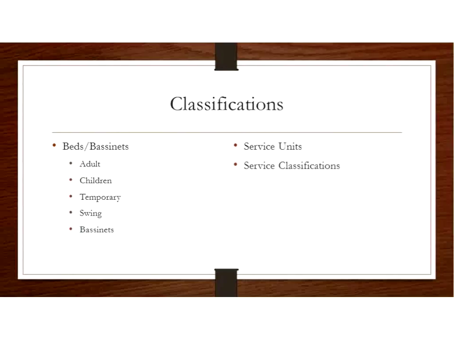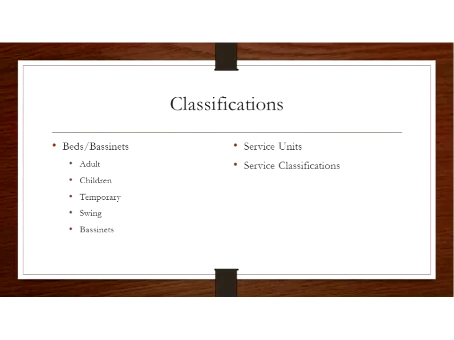When we're looking at inpatients, when you go in as an inpatient, you are assigned a bed or bassinet, depending on what type of patient you are, and they compute statistics on this. You have several types. You can have what we call an adult bed, and your adult bed is simply beds in which we place the adults for inpatient care. Those above the age of children is how your textbook sort of puts it.